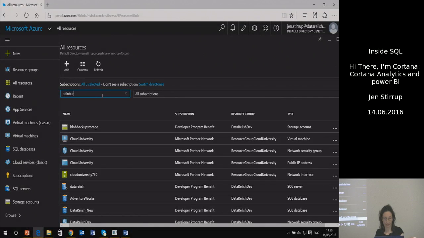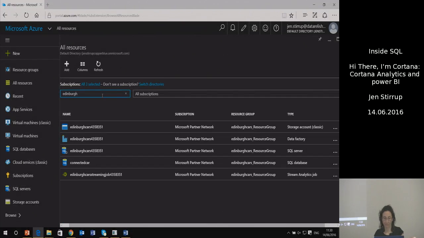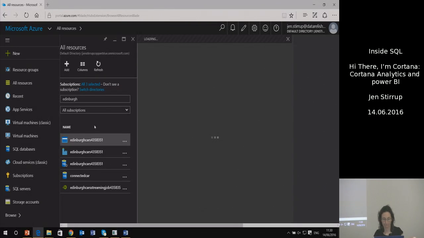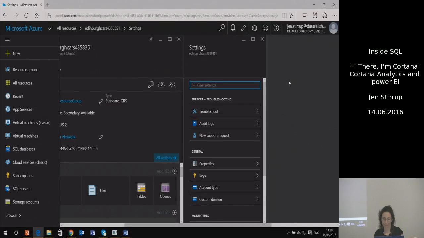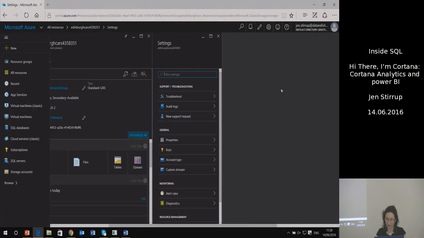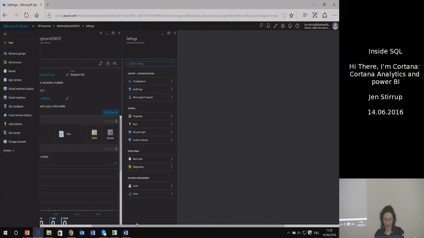Filter, Edinburgh. So we've got the storage account here. Right, I'm just going to decrease that down so I can see it a bit better, and then I'll zoom in.